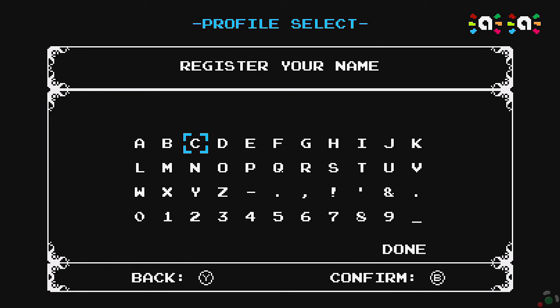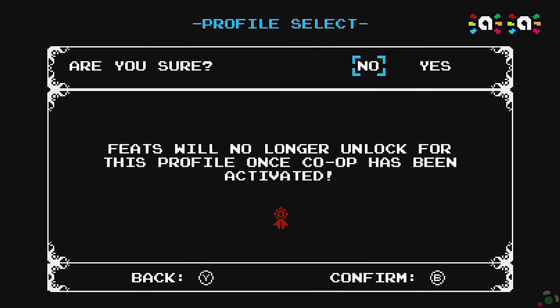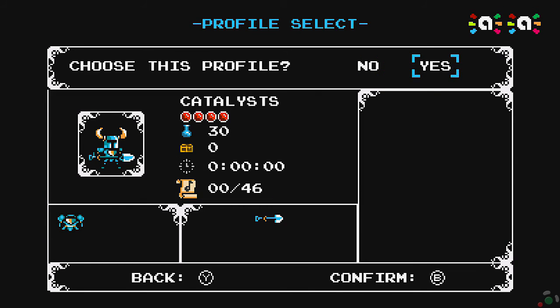All right, register your name. Gosh dang it. Is there a lowercase now? No. All capital. I'm good at menus, I swear. There's only one person in this room. And let's begin. Yes, I am sure. Yes, I am sure.